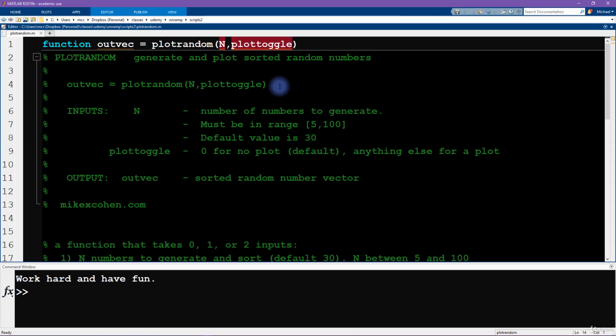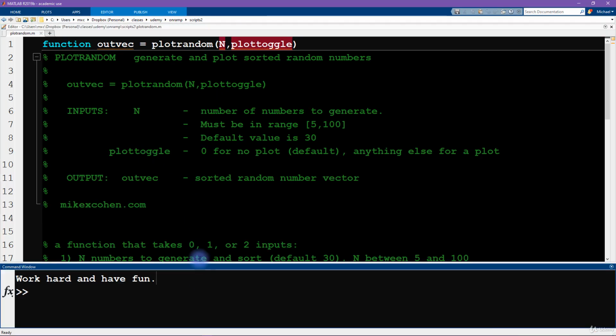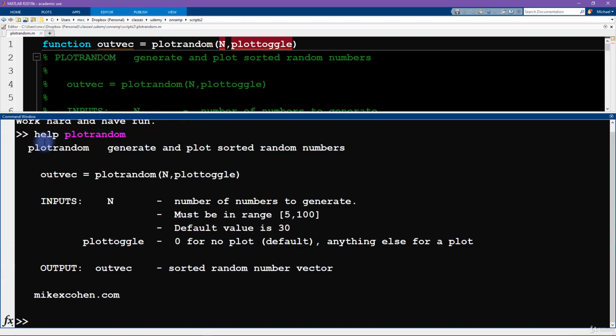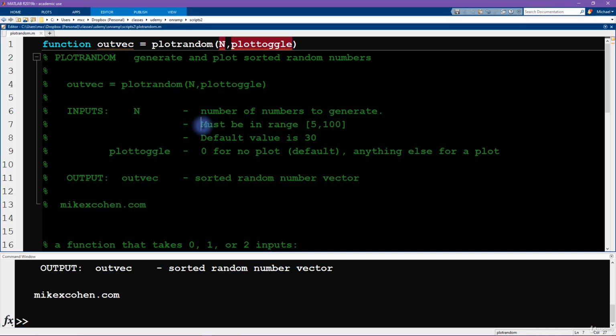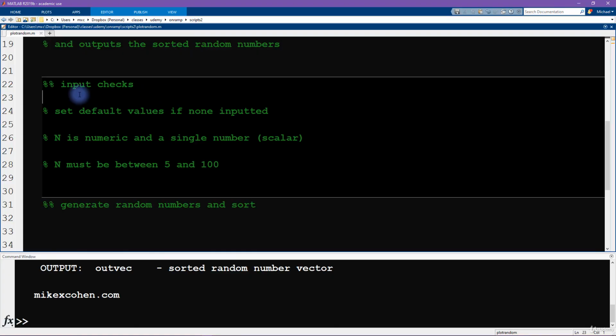Okay, so save this, and now just to make sure that this already is working, I'm going to type help plotrandom, just to make sure that we get this friendly little help message. That helps guide me to know what the inputs should be and how to work with them. So the next section here is the input checks.